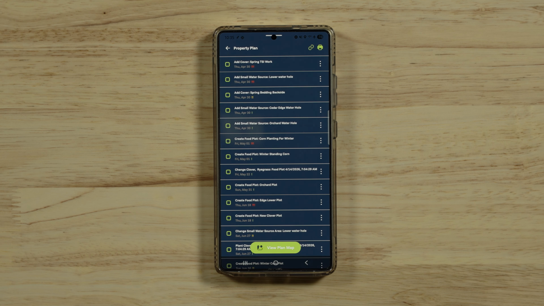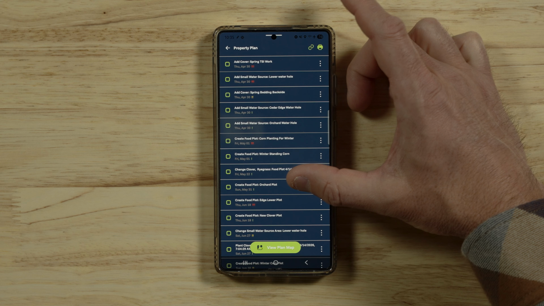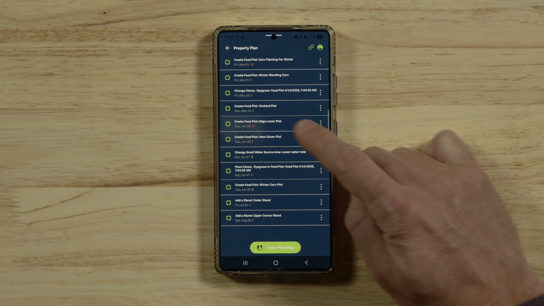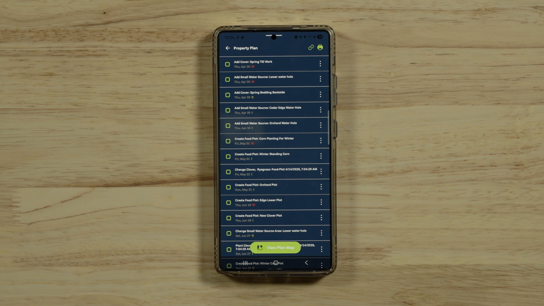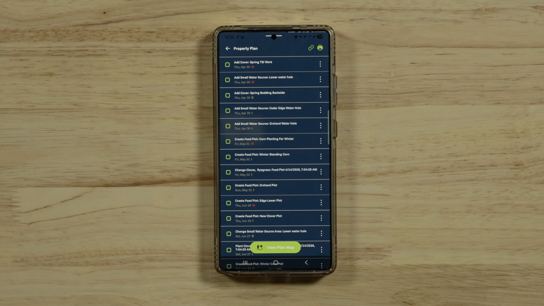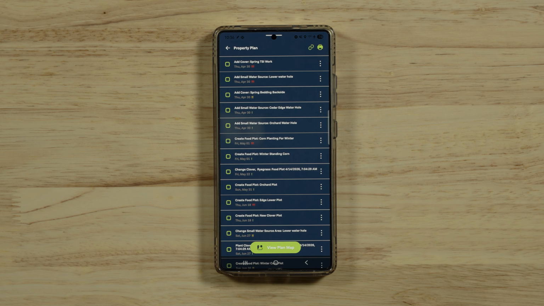As you can see, based on my simulation and property plan, I have a list of, looks like about maybe 15 or so items that I intend to do this season. And each one of these items can be seen at a high-level view by clicking the View Plan Map. So if you want to zoom out a bit, you click this button and you can see everything that's in color there are the changes that I intend to make to my property this year. When I go back to my plan, you'll have, again, that itemized view of the specific things that you want to achieve on your property.